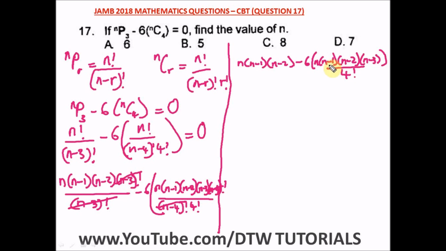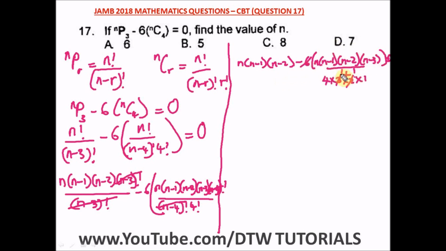So what do we do next? From here, 4 factorial is 4 times 3 times 2 times 1. Okay, so it means that we can cancel out this 6 from here, since 3 times 2 is 6. So this 3 and 2 will cancel out, this was 6 here, so we are left with just 4. Okay, so from here, remember this is equated to 0. We have a 0 here, equated to 0.